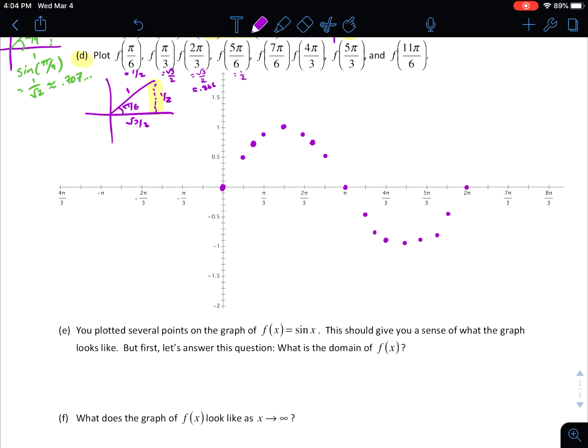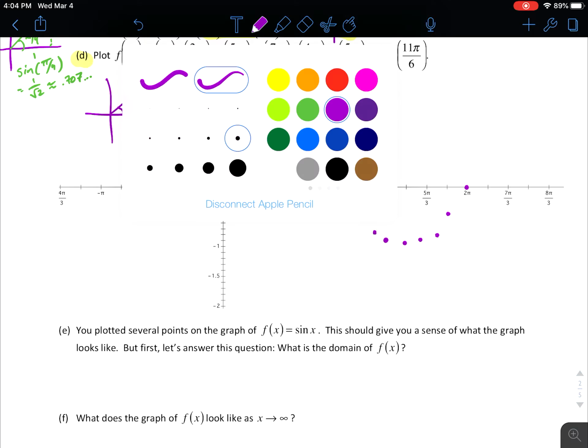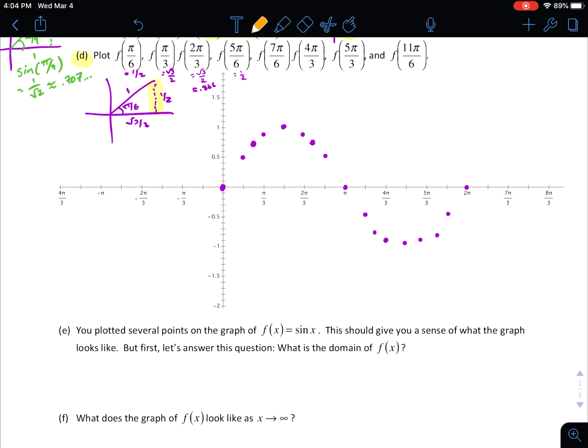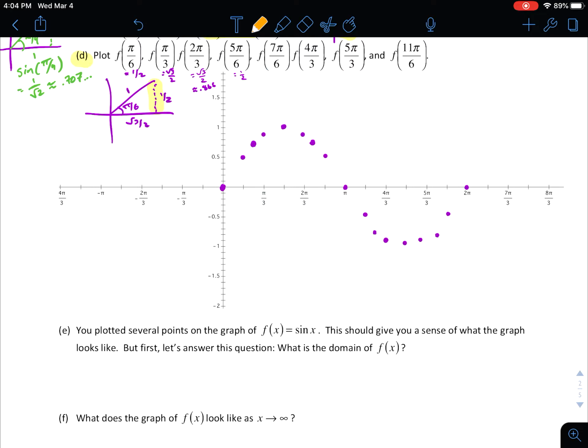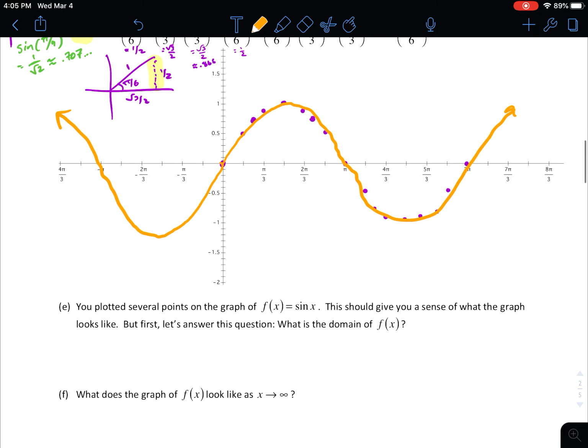And look at that. That, my friends, is a sine curve. And if we're going to flesh out the rest of the sine curve, we're going to see a form emerge that looks something like this. And it will continue for an infinite period of time. It goes on forever. It is said to be a periodic function.